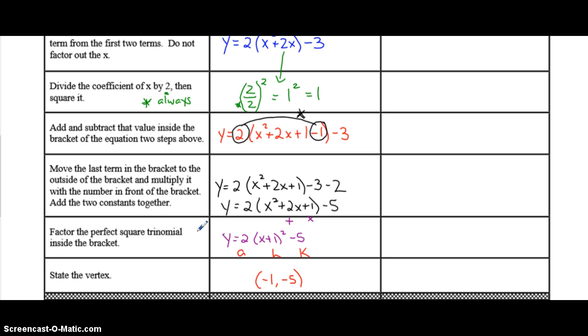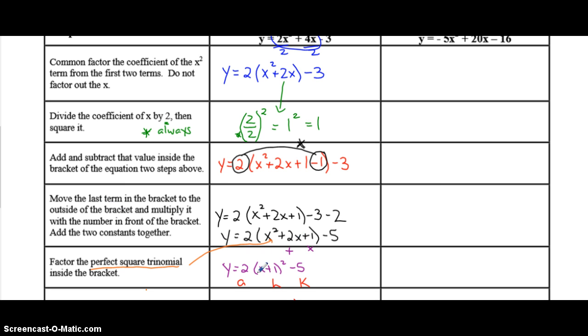So now what I'm going to do is I'm going to explain why we've done each step. In order to make it look like that vertex form, we need this bracket to be squared. So we need what is called a perfect square trinomial. This expression here is a perfect square trinomial. A perfect square trinomial would give you two factors that are exactly the same. And the only way to do that is to take that linear term, divide it by 2, and square it. So the 2 divided by 2 is 1. The 1 squared is 1. So we need that 1 to make that perfect square trinomial.